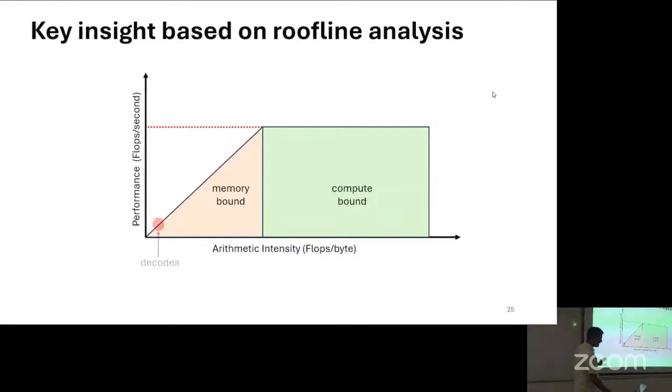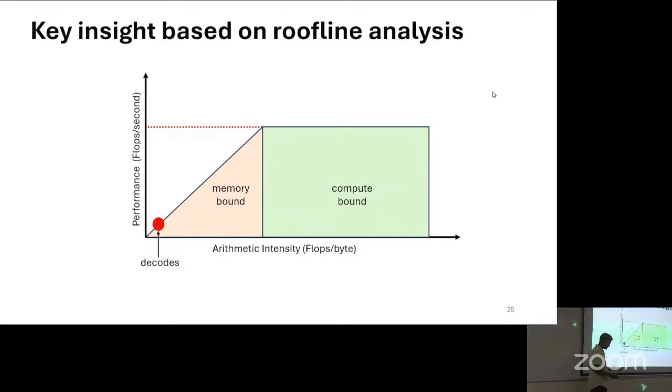Because of these techniques, and I'll come to the exact numbers in the next slide, what makes all of this work is a very fundamental performance analysis technique for systems called roofline analysis. It tells you, for a given algorithm or implementation, what kind of performance you can expect depending on its arithmetic intensity. Arithmetic intensity is how much computation you are doing per byte of data you read from memory. The amount of computation in prefill is high because it processes lots of tokens in parallel, so the arithmetic intensity for prefills is high.